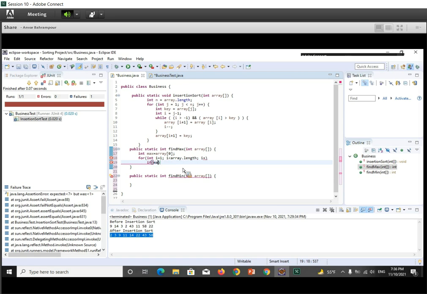If max is less than array i, then we change max to the new element array i. Okay, and this is i++. And finally we should return the max value.